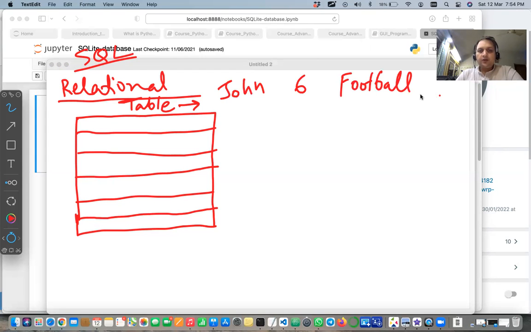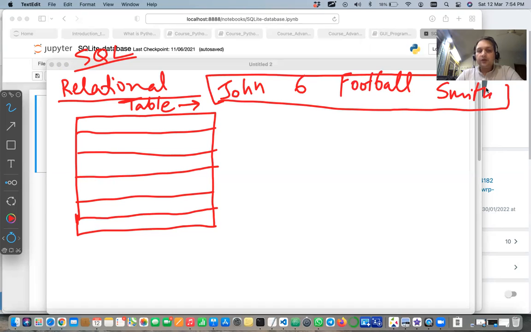Some details about John: grade 6, football, and maybe father's name, say Smith. We say that this is one student's record, and this one student record will go in one row.